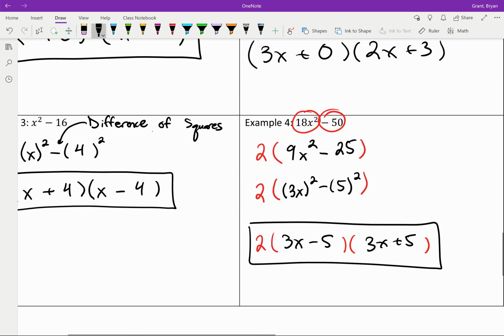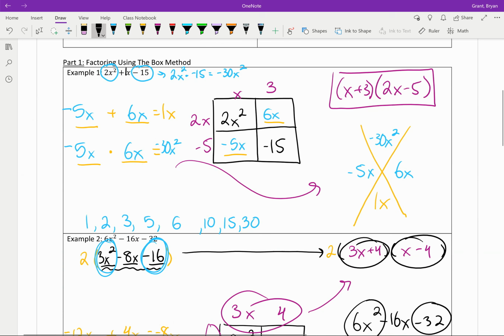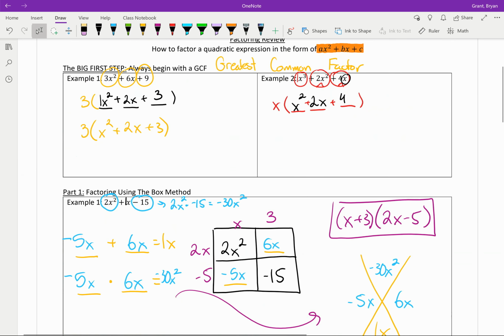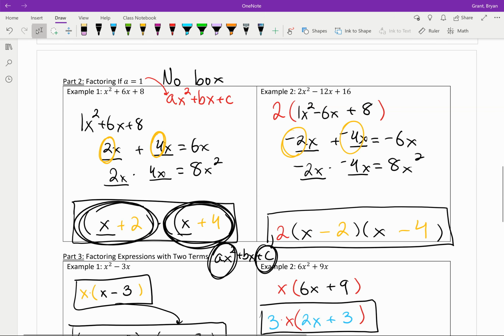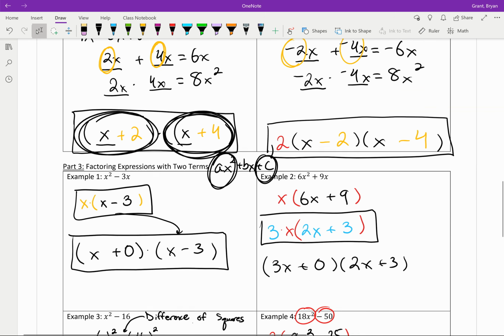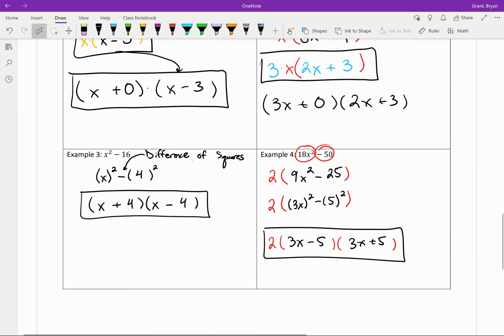So at this point we have a couple things to think about. To factor, you can always use the box method. You don't even need the greatest common factor that we talked about. Really, as long as you can get through the box method, you'll be fine. However, to be a really efficient factorer, you need to recognize or look for a greatest common factor every time. If a ends up being 1, use the shortcut, skip the box. And if there's only 2 terms, you never need the box. You can either just divide out a greatest common factor, and as long as x is in both factors, you're done. Or if it's a difference of squares, rewrite it as a difference of squares and quickly factor.